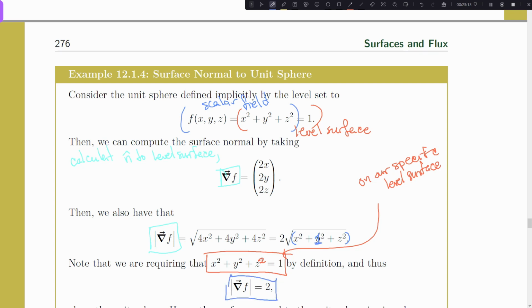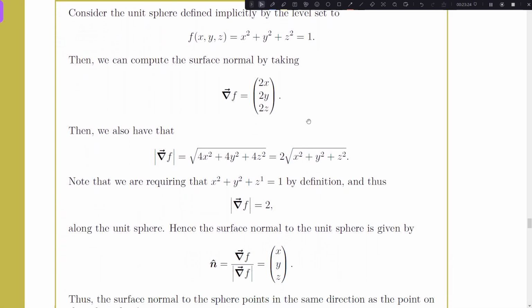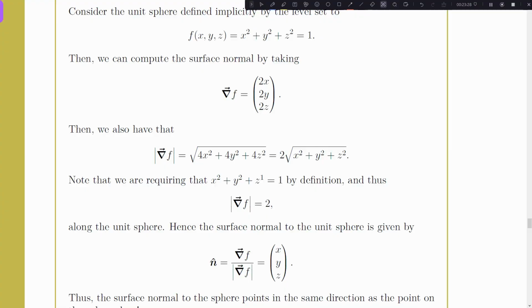And so we recover that the magnitude of the gradient, no matter where we are on this surface, right? We're restricting ourselves to the surface, but the magnitude there is equal to 2. So now I take the gradient of f, which was 2x, 2y, 2z, and I divide it by the magnitude, I recover x, y, z. Let's think about this a little bit by drawing. I should recall my level surface was the sphere. I recall this is just the surface of the sphere. So there's my level surface. If I draw the vector x, y, z, the vector x, y, z looks exactly like this, depending on where it's pointing, and it'll always point outward normal from the surface.